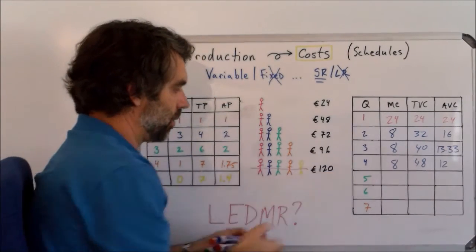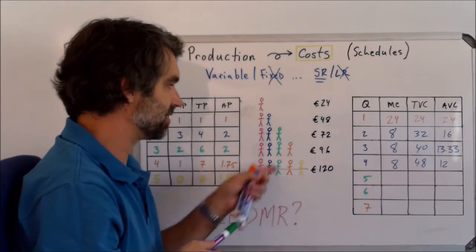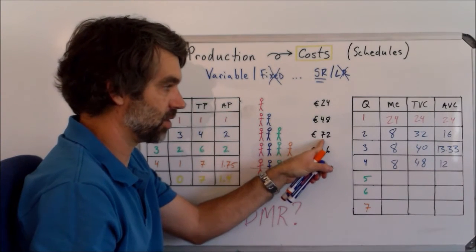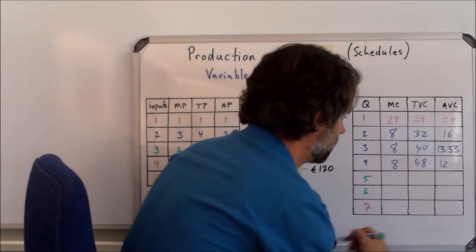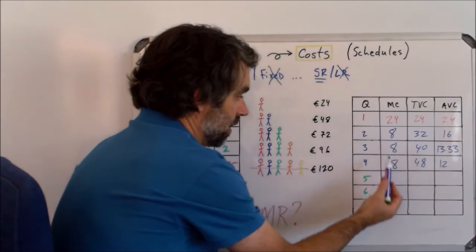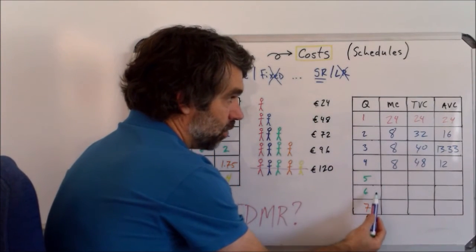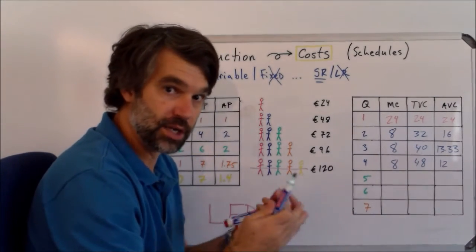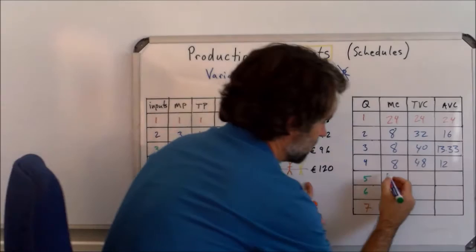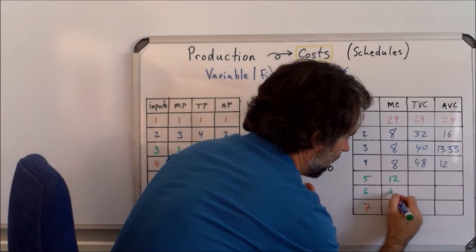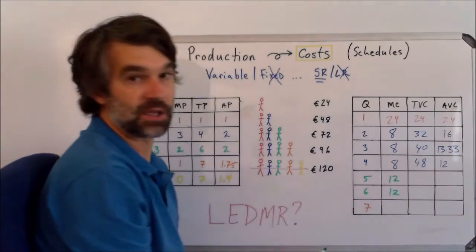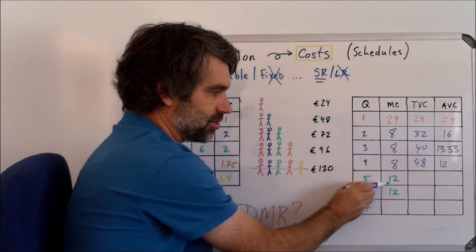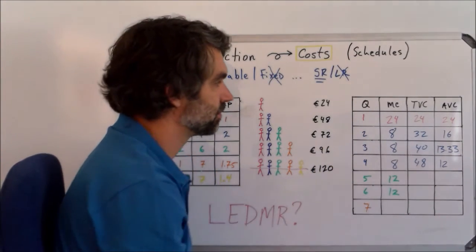Okay, we want to produce more than 4, so we make the decision to hire a third person. So our total variable cost now is 72. This person adds 2 more, which means the marginal cost of those 2, the 24, is shared amongst those 2. So it's 12 and 12. Now we ought to instantly notice something. Marginal cost fell to 8, and now it's risen again to 12.